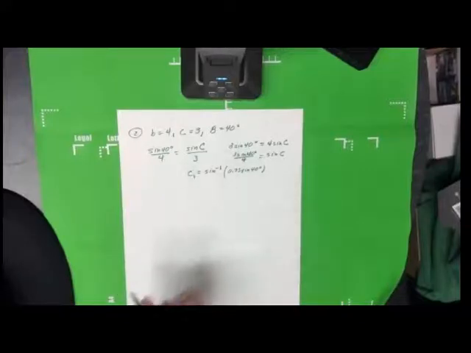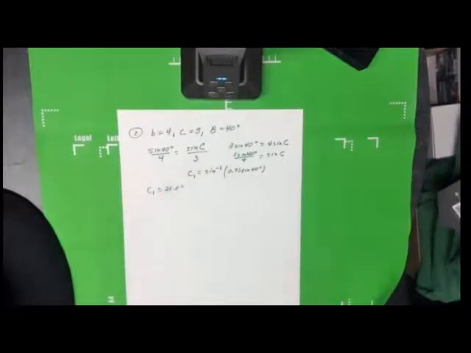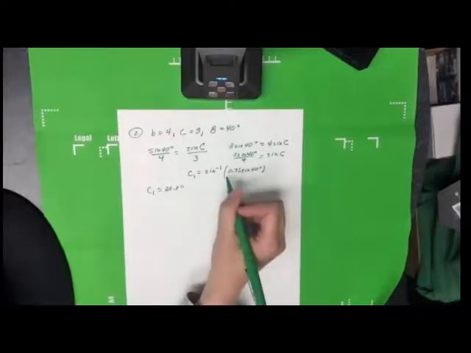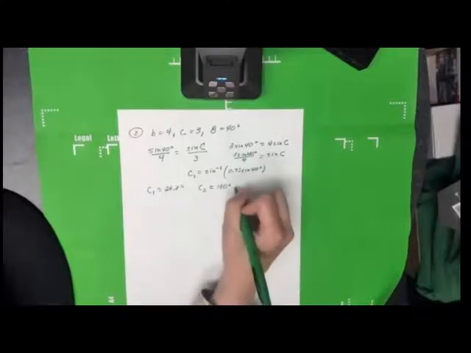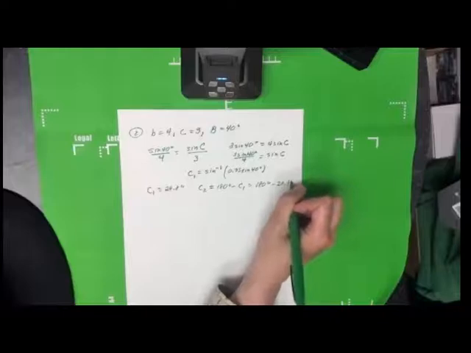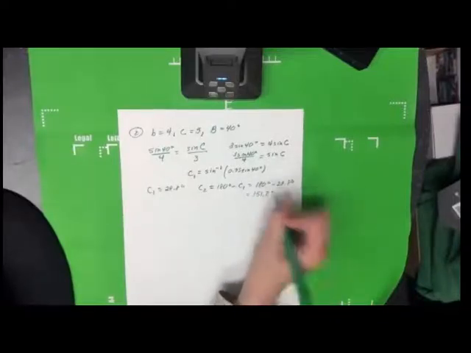I'll call it C1. When you put that in your calculator, this ends up being about 28.8. Now, when you get an angle back, as opposed to the first case where it was an error, what you want to do is get the other instance by taking 180 minus the angle you get from all this. So C2 is going to equal 180 minus C1, which is 180 minus 28.8. So that's 151.2. Of course, it's all approximate.